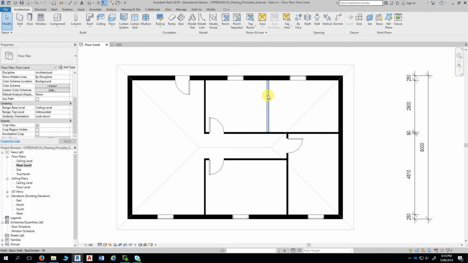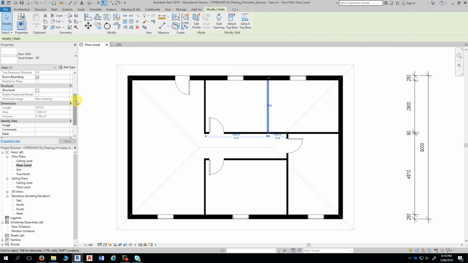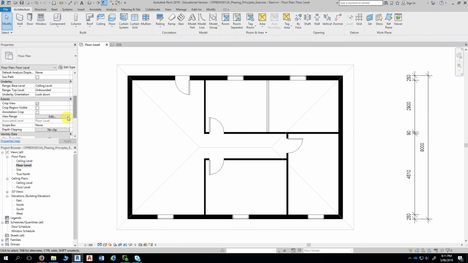This wall here is a new wall. This is classified as new construction, because the phase of the view is still set to new construction. So anything that we add to this view is going to be brand new. If we click on this additional wall, we can see under its phasing setting, phase created new construction. Hit escape a couple of times.